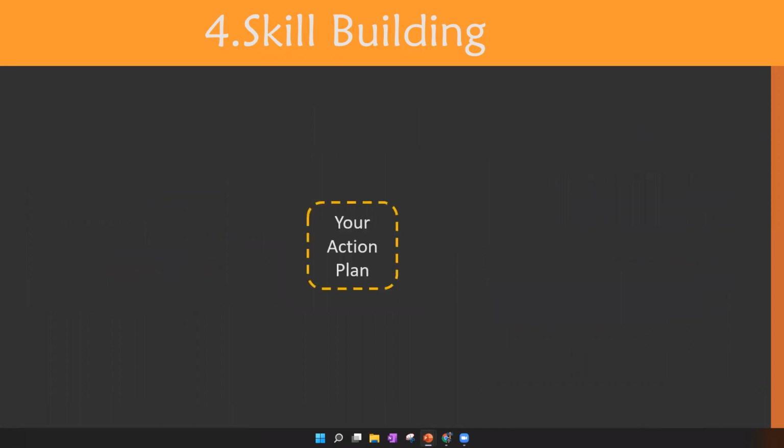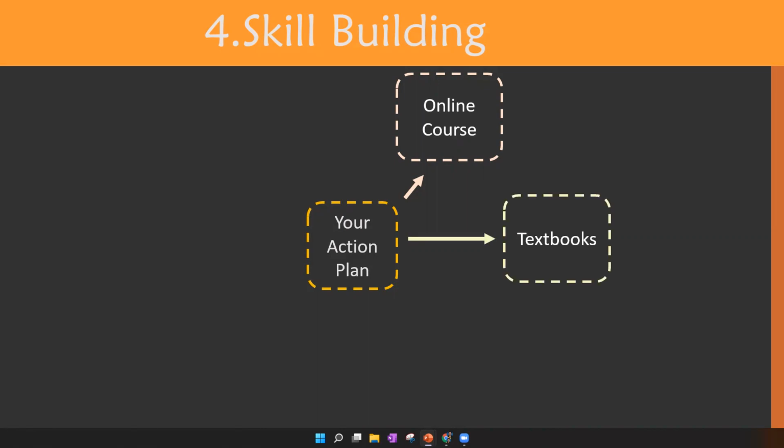Okay, now how do we build our skills? Like how do we act on all that feedback that we got from the mentor? There are various ways to do that. We are all familiar with this. One way is to go online and learn from online materials, online courses. The other way is to learn from textbooks. And another way is to interact with your mentor, have online sessions with your mentor who has expertise in the areas that you are trying to improve upon. So that is another way to gain knowledge.